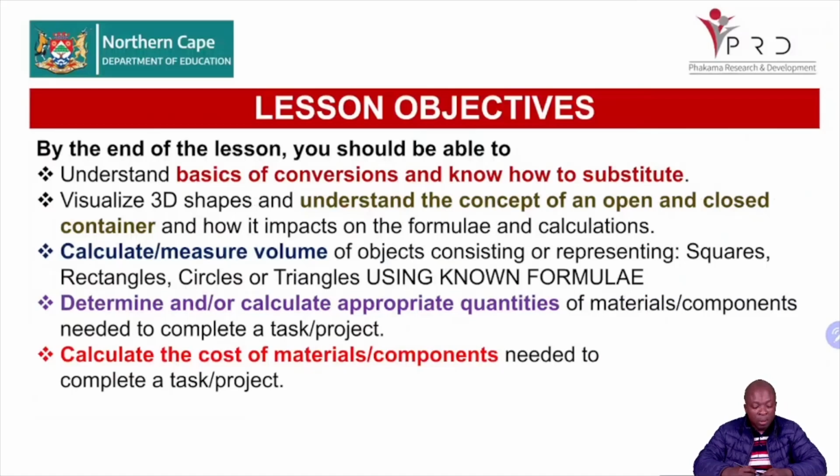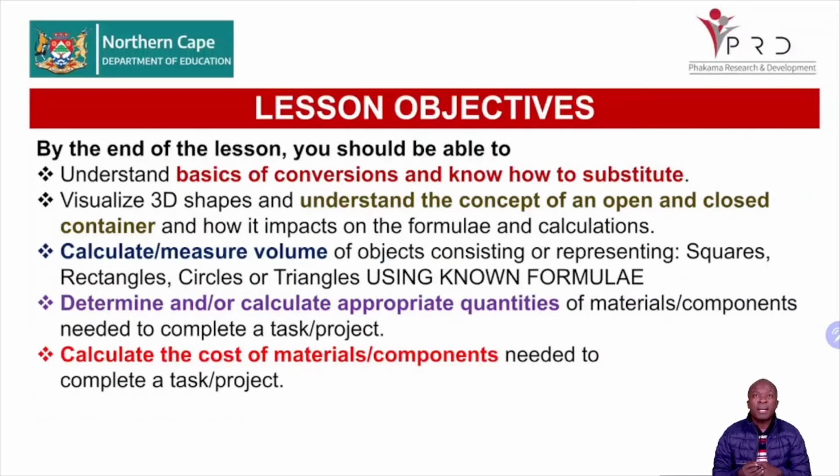You should be able to calculate or measure volume using objects consisting of or representing squares, rectangles, circles, or triangles using a known formula. By your syllabus, whatever you're going to be writing, we have to give you the formula so that you can substitute and do the appropriate calculations. So don't worry so much about cramming every bit of the formula.